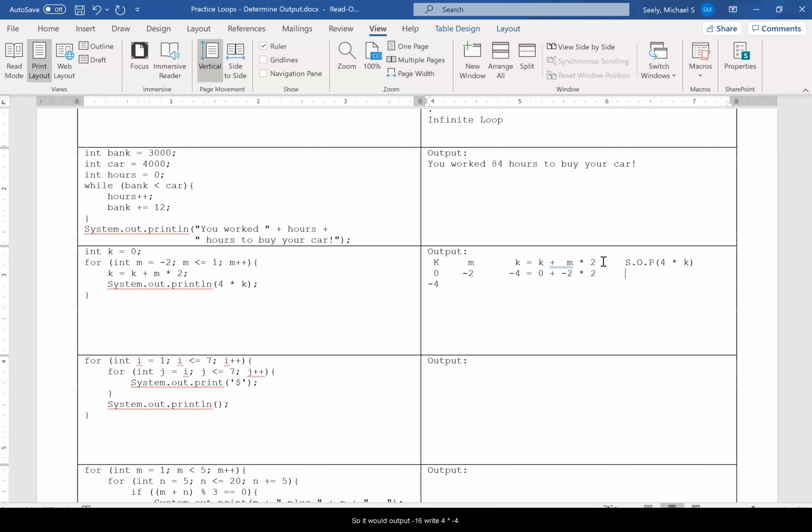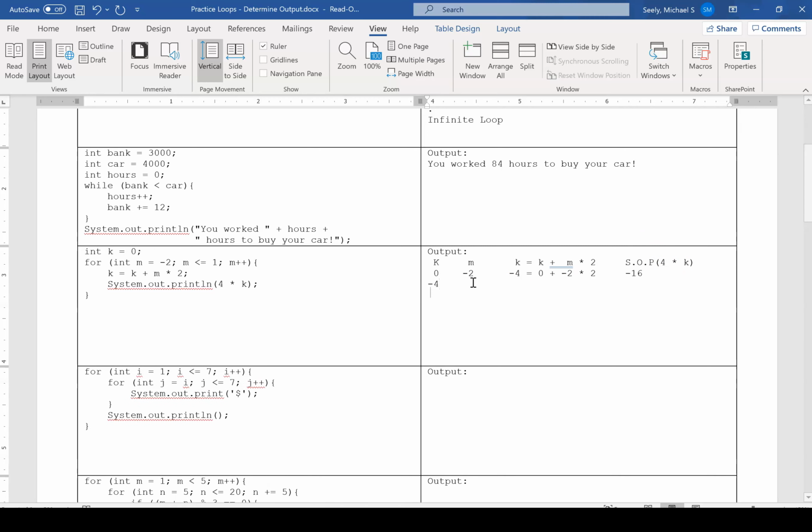So it would output -16, right? 4 times -4 is -16, okay?